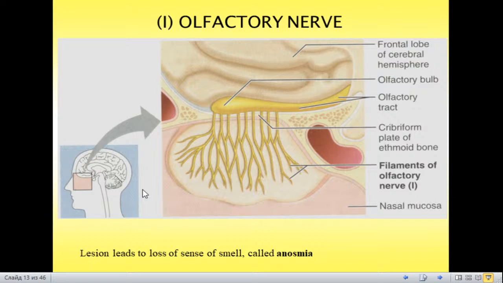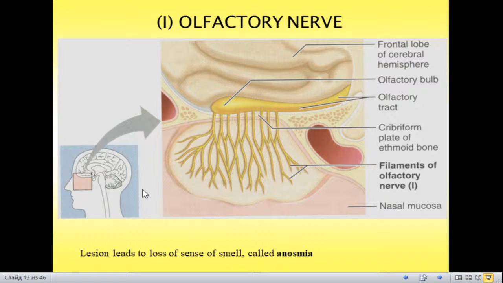And let's briefly go through all cranial nerves. First pair of cranial nerves, olfactory nerve or nervus olfactorius. We said that it is a false cranial nerve. Due to development, it is a derivative of the brain, especially telencephalon. And actually, the olfactory nerve is a part of conducting tracts of the olfactory analyzer.